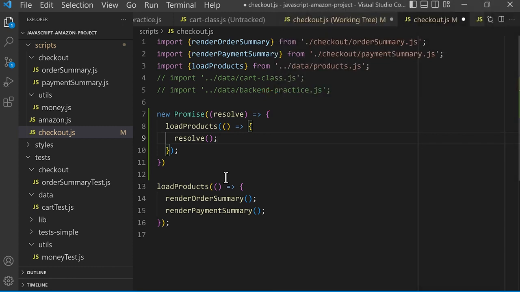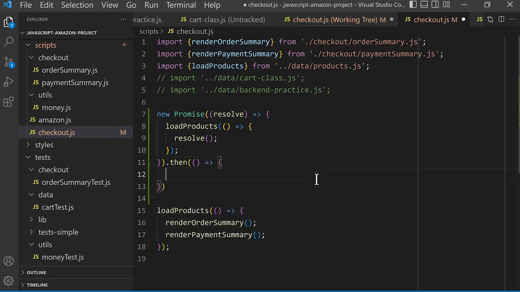To add a next step to a promise, at the end, we're going to use a method called .then and brackets. And we need to give .then a function. So we're going to type brackets, arrow, and curly brackets. And inside here, let's just console.log the string next step. So first, we run this asynchronous code, and then we wait for it to finish, and then we run resolve, and resolve makes it go to the next step.